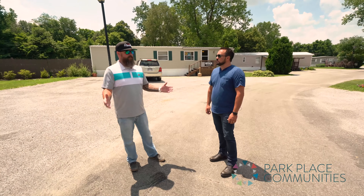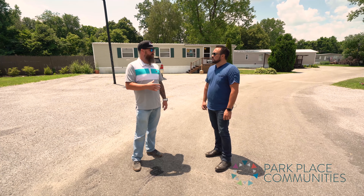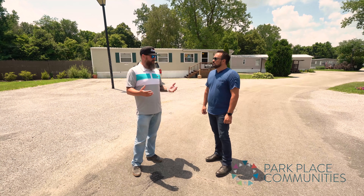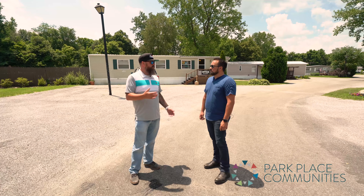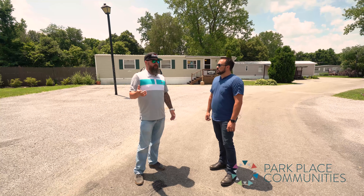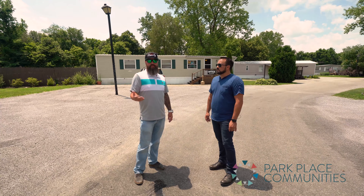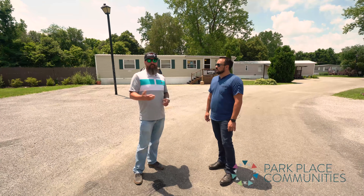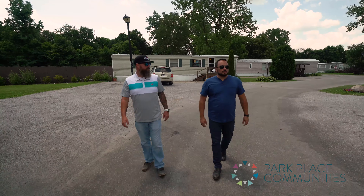Let's talk about the office. It has to be clean and look good on the outside — a community without an inviting office won't attract people. That's speaking for the company; it's the first thing they'll see besides driving in. Whether the office is in the back or front, as long as we have a manager in there, residents can get a hold of that person at any time for issues with their home or anything going on in the community.